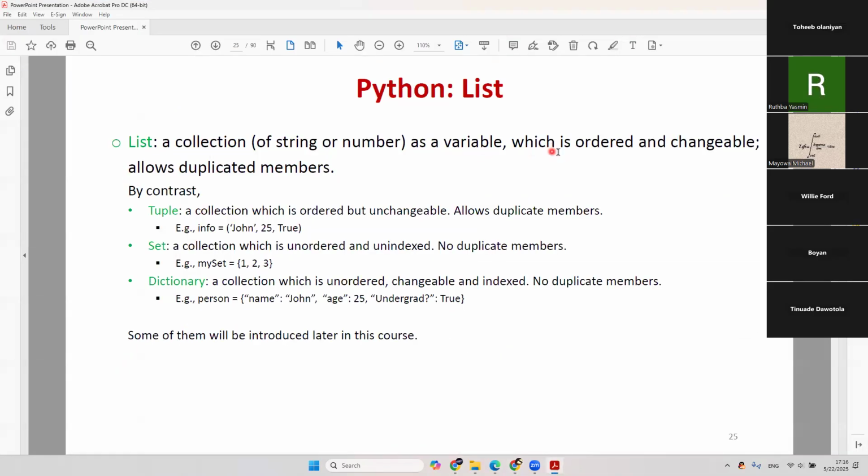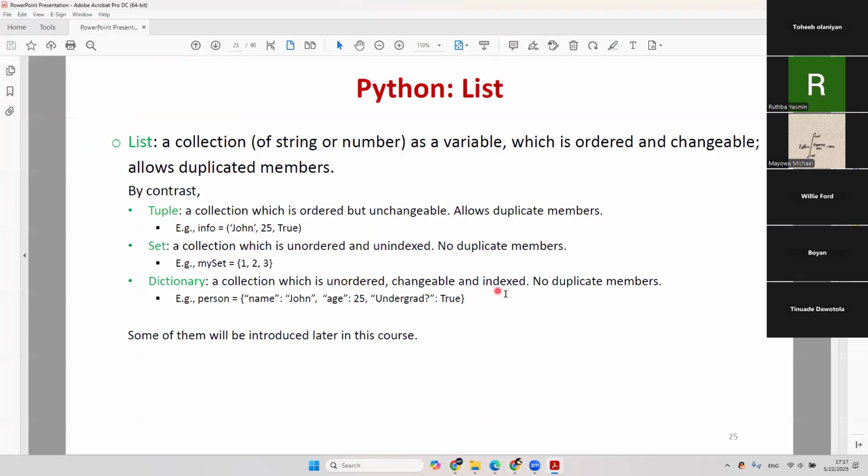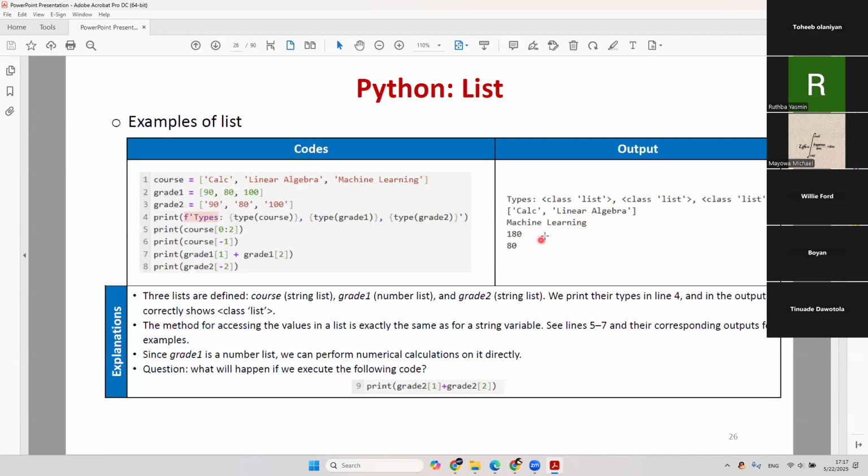You can change the order, and you can also have duplicated values. Let's say I name it Mary 90, 90. It doesn't matter. So it's just like a container, and I believe list is the most commonly used structure among all these. Later we'll see that tuple and dictionary are also very important.